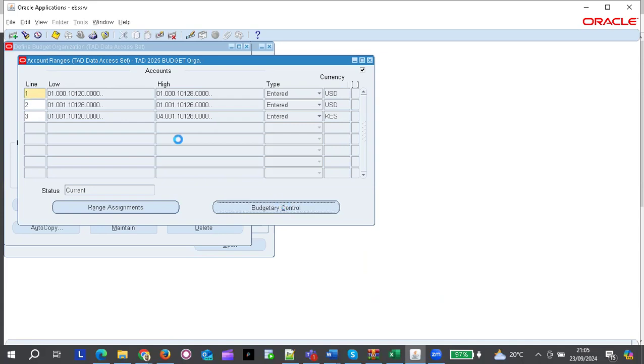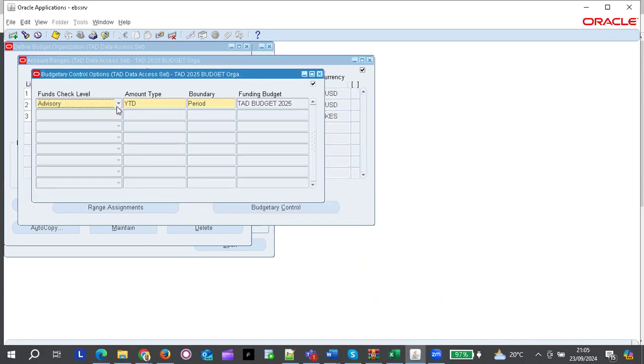If we click on budget control, here we have provided advisory, and we will see if the amount is less than what we have in the budget, it should pass the funds check. If the amount is more than what we have in the budget for this account, it should give us a warning message, so that even if we proceed, we know that we are proceeding without sufficient funds.